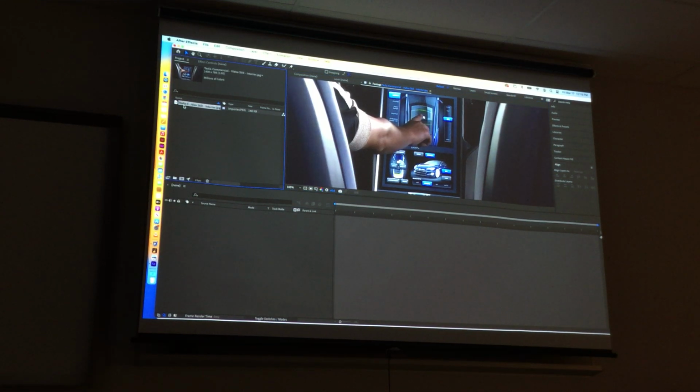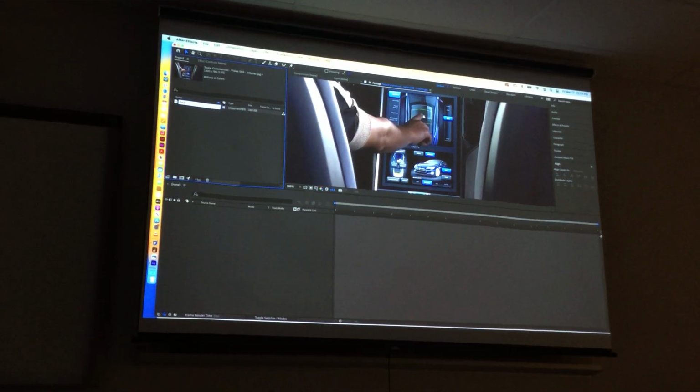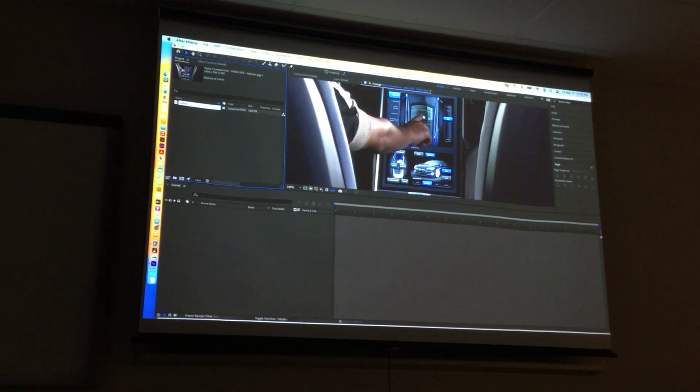So what I'm going to do is go into the project window, click on the only file that's there, and then hit enter or return. I'm just going to type in the word seats. Okay, so I know that this image is my seats image. So again, when you pull files in, maybe you didn't name them anything in particular as source files, but when they come into this application, I would recommend at the very least changing them here. I would recommend changing them before you pull them in, but if you haven't done that, let's change them here so we know exactly what it is when we look at it.